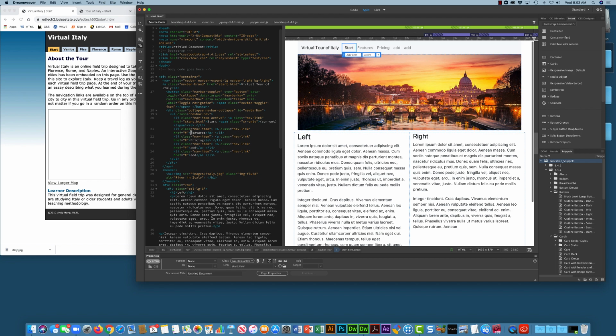So then we're going to continue to change each of these to match. So I'm just going to go, features will become Venice. I'm going to decide that I'm going to call this page Venice. This next one, Pisa.